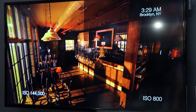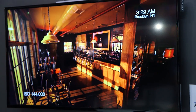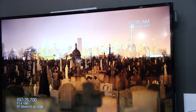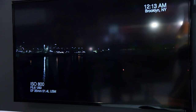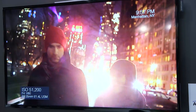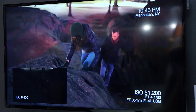So what we're seeing here is the camera being tested under a variety of situations. In this particular shot, you can also see that we have the 35mm lens. And as we increase the sensitivity, you'll see how much more detail becomes visible in the shot. We're able to see colour still because of the technology that we employ in there. The processor is working very hard to do this.